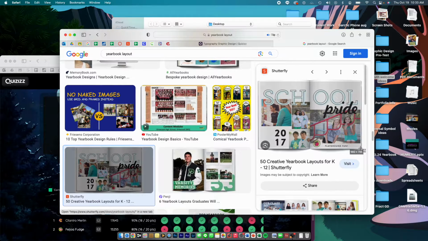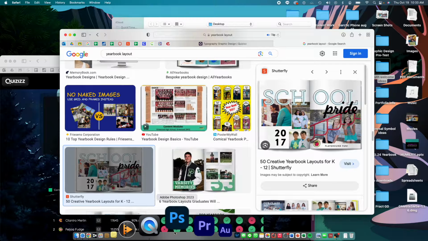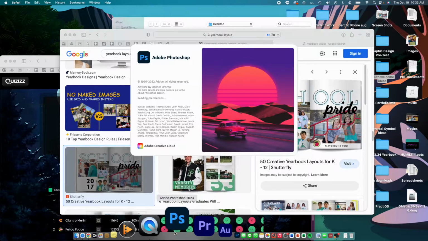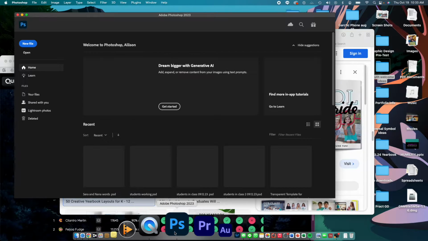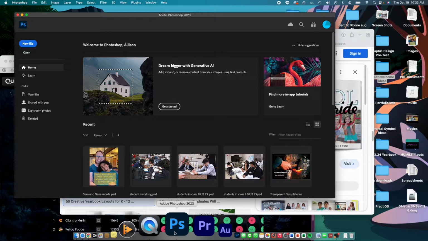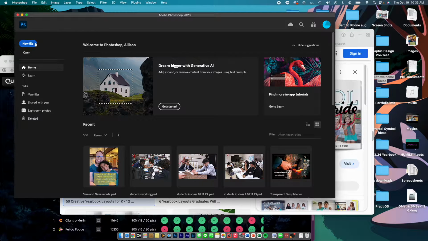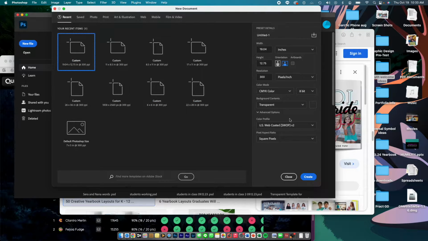So there, I've taken a screenshot of it. On my Mac, when you take a screenshot, the screenshot goes to your desktop. So now I'm going to open up my Photoshop, which should have already been open. I apologize that mine's not open. And in my Photoshop, I'm going to start a new document, and the dimensions of that document are on the backboard, which is 19.4 by 12.75, 300 resolution CMYK.